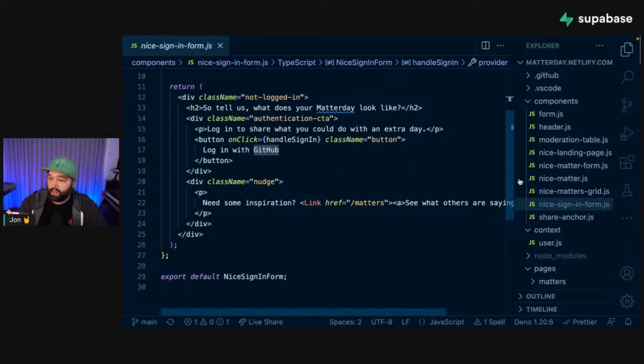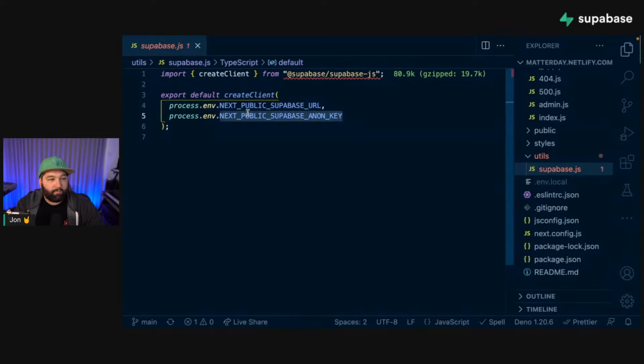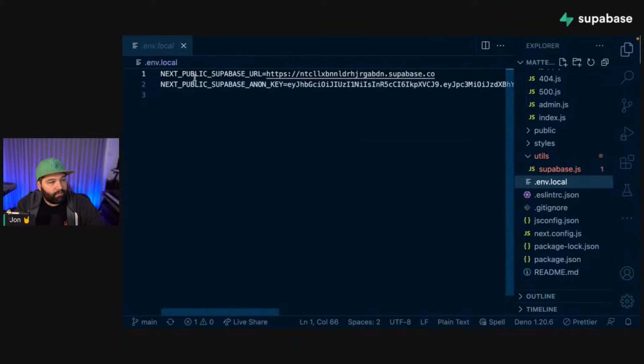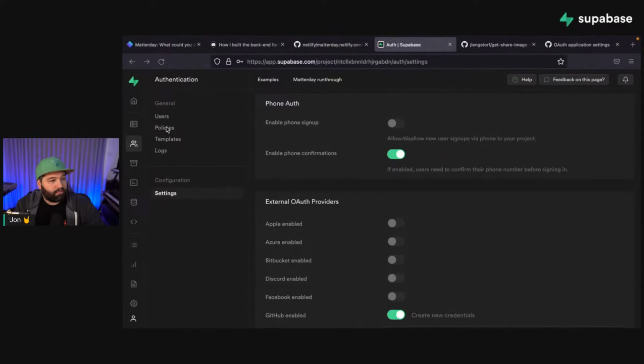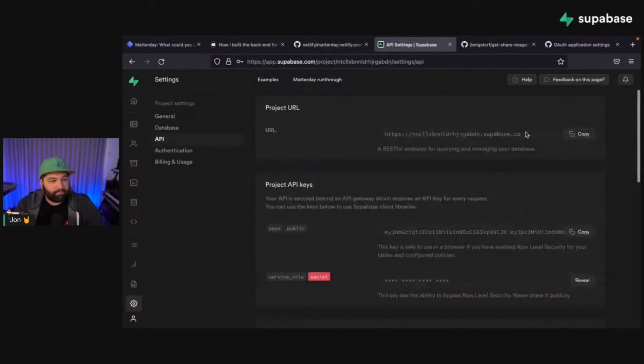The other thing I did while I was muted was I came over to this file where we have our Supabase client. This is where it's creating a client and it's using these environment variables, which we didn't have specified yet. So I've created a .env.local file and created the NEXT_PUBLIC_SUPABASE_URL, which again is coming from settings and then API.